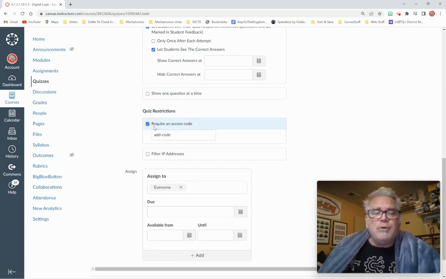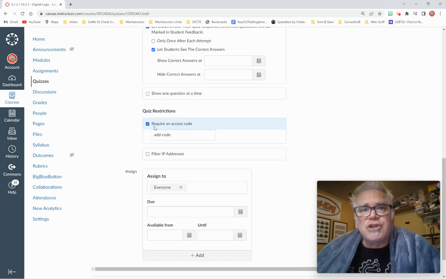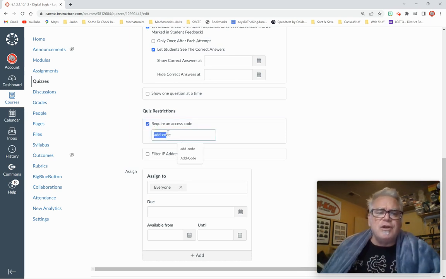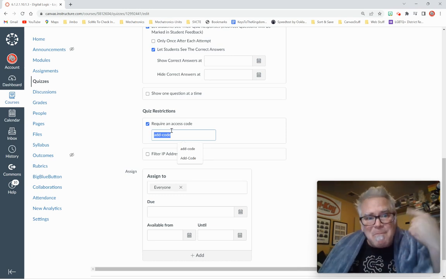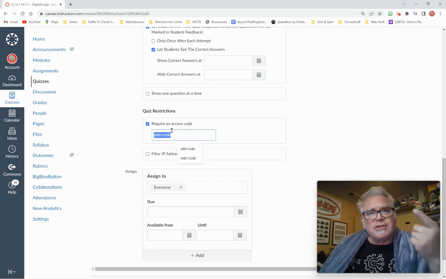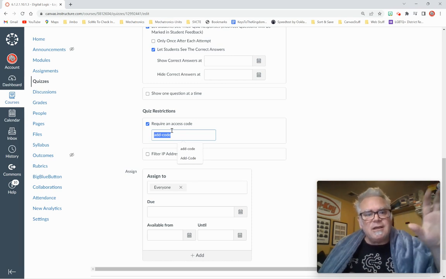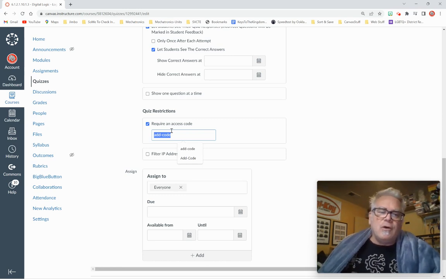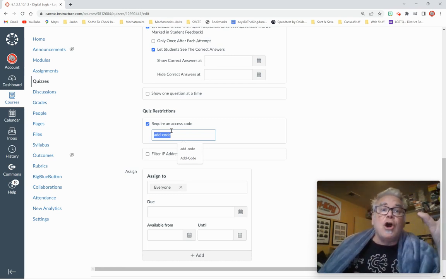But then I also put in require access code. And when you make this assignment, you can change this code to be whatever you want it to be. So when I actually assign a mastery assignment, I change the code, and then I can stick that code up on the board or project it and show them the code.